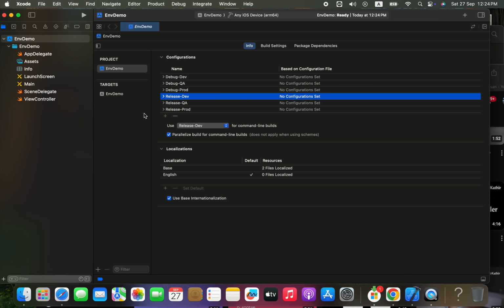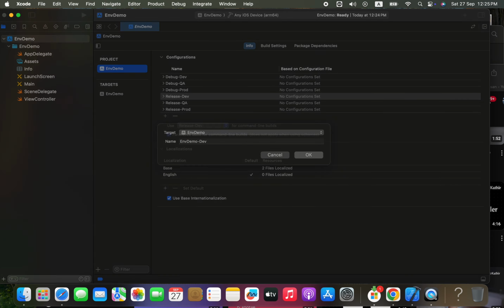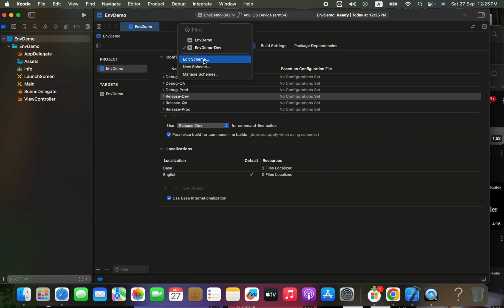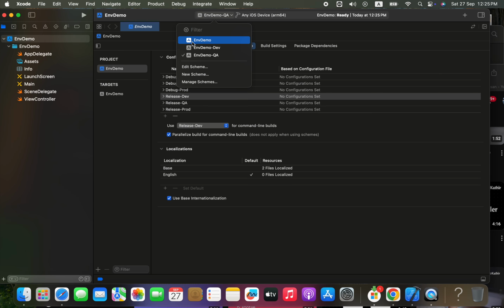All right. Okay, so this is the first step of what you need to do here, and then you can find here the scheme with which we're going to run the project to the target and all these things. So what I'm going to do here is add a new scheme over here, which I'm going to name env-dev, which is for the dev part. Similarly, I'm going to add a new scheme which I want for QA, and I'm keeping the env demo like this because it just means that this is production. All right, so I'm not going to change this.